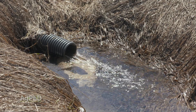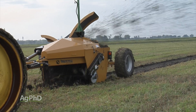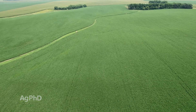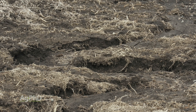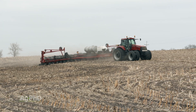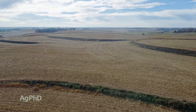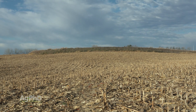When it comes to drainage, before we were able to get enough tile in the ground to make a big difference, it was oftentimes a lot of surface ditching. And if you had some slope to it, if you could get a grass waterway through those ditches, you would hold soil in place instead of having a big gully washer every time there was a three or four inch rain. We have somewhat hilly ground on our farm, so in some cases we are farming on the contour – farming around the hills. We also have terraces in some fields, basically a raised area where water can run down to that point and can't run any further because it hits a little dam out in the field.